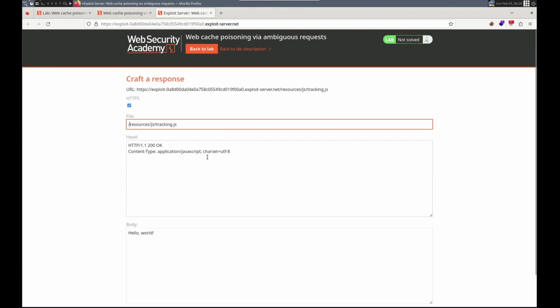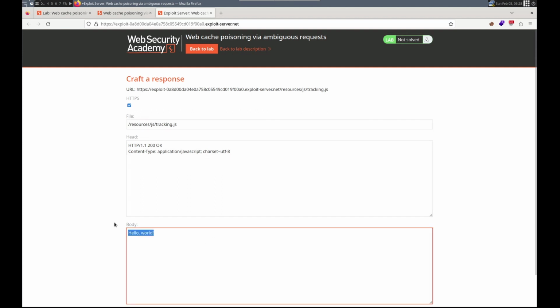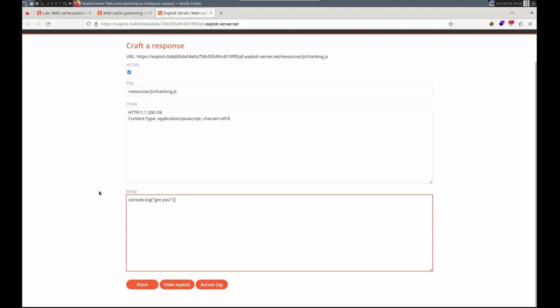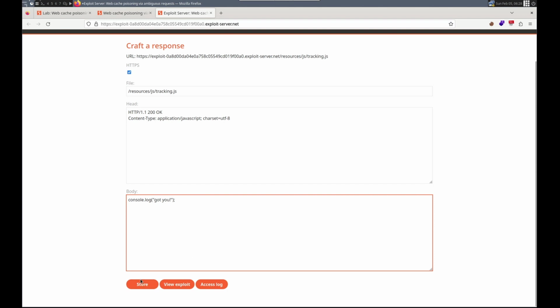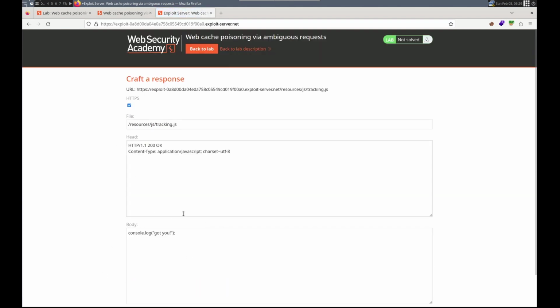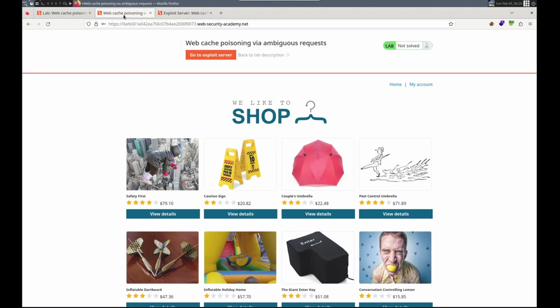We want it to be JavaScript, and we're going to do console.log. Got you. The only reason I'm doing console.log is I don't want to solve it without writing the script. So, all right, we've got that set up.